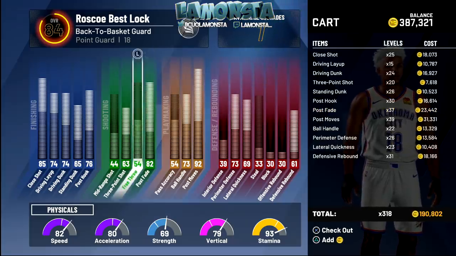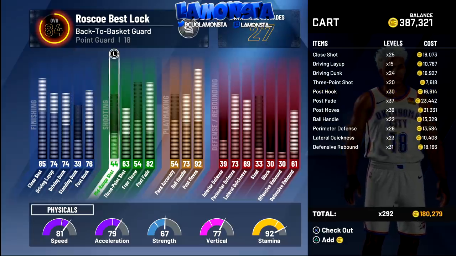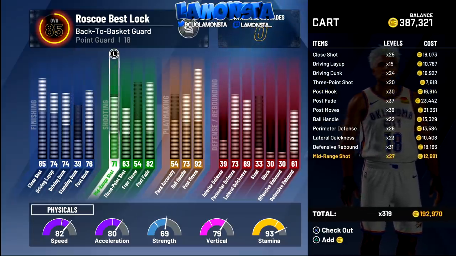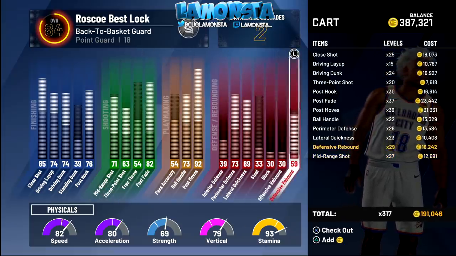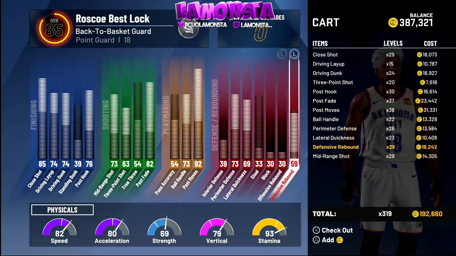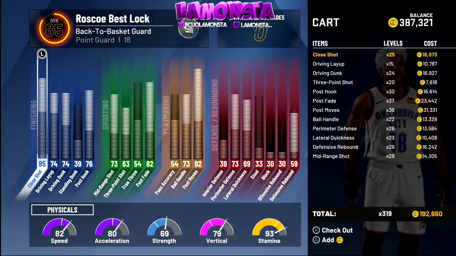That's not okay. We don't need standing dunk. I doubt I ever actually get a standing dunk, which I probably would. But I'm going to go ahead and get me a mid-range just in case I need to pull a mid-range. I think that's better. Hold on. Let's take rebounding now just a little bit. Let me get them 2 points for that. Add that to the mid-range. All right, so these are the attributes we're going with. We're going to rock with this. This is the perfect setup. This is just the starter kit for 85 overall.